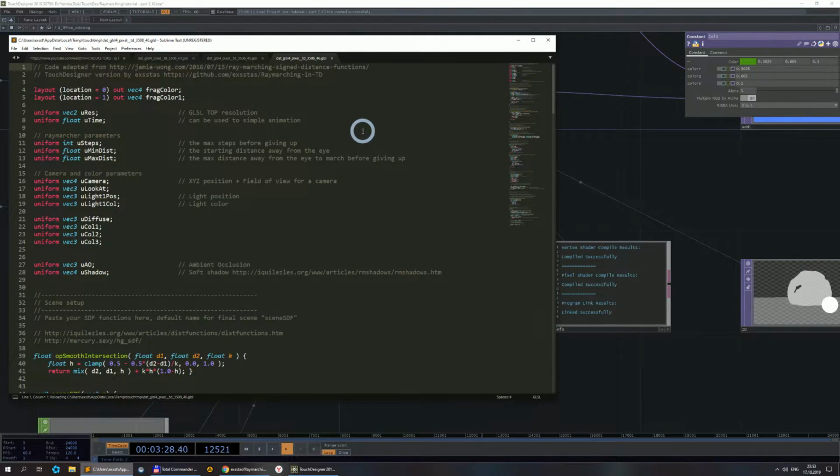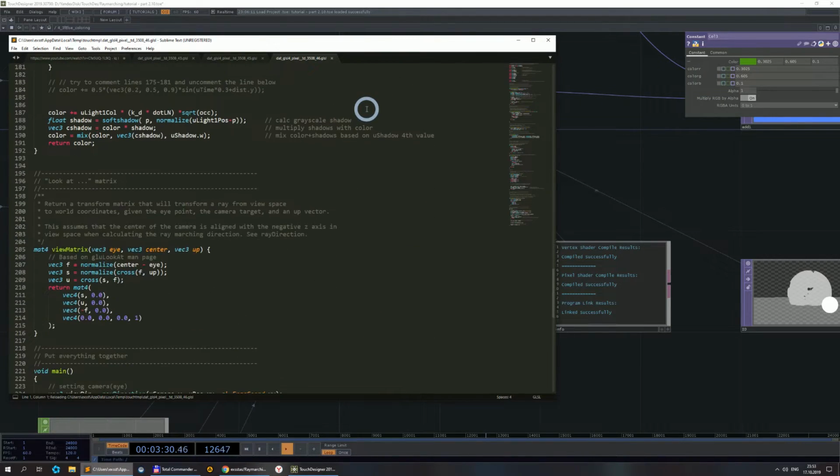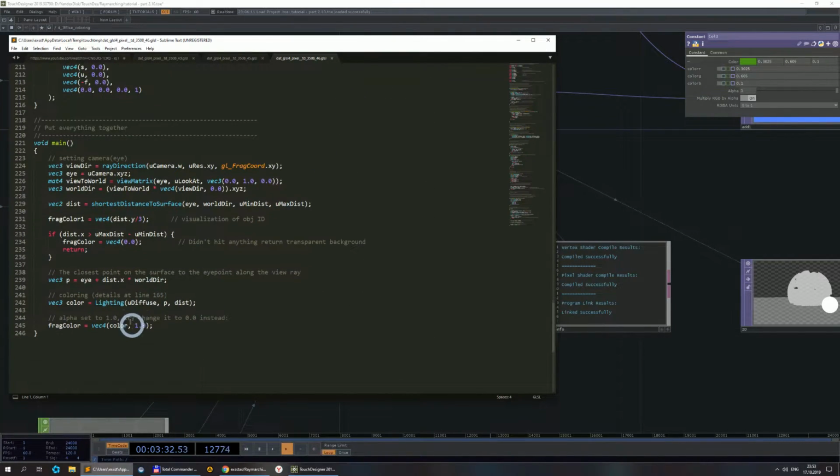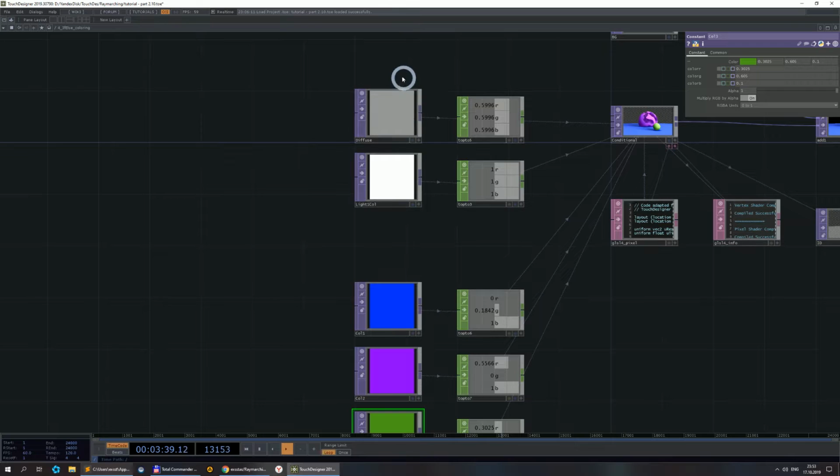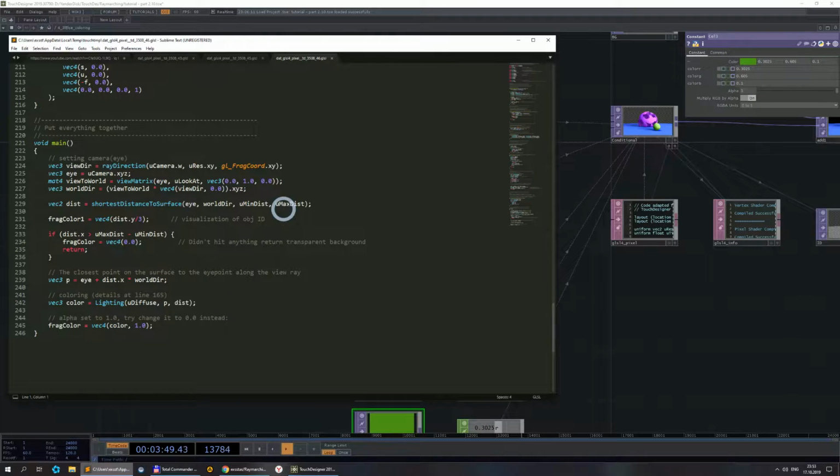Let me show you. By the way, it's again a bit simplified version because it's again only diffuse and light color as we have in our first component. But if you want, you can add ambient and specular as well.